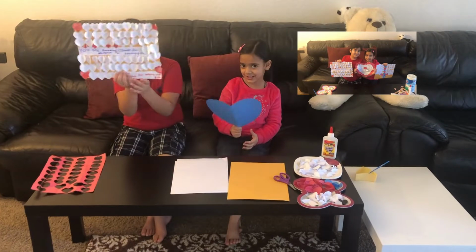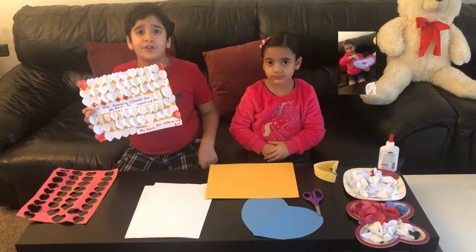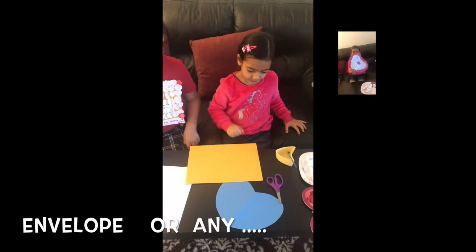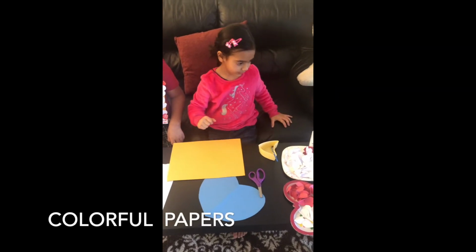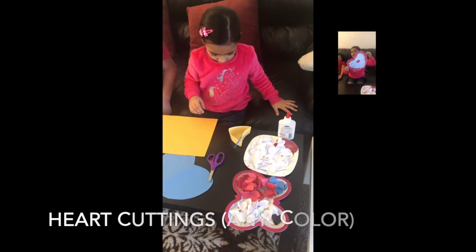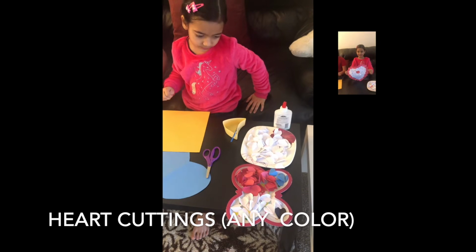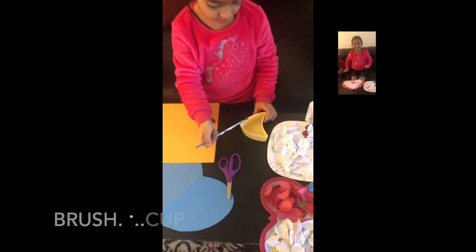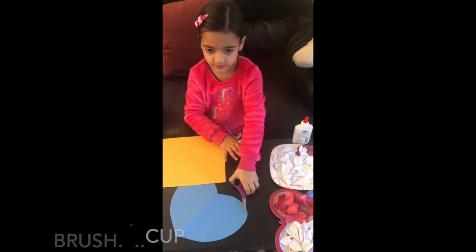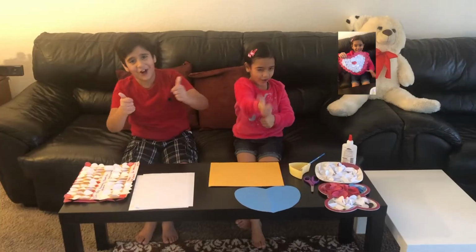Something like this. To make this beautiful card, you'll need white papers, an old envelope, and colorful papers, and also glue, some cuttings of hearts, any cuttings of hearts, like blue, red, black, or white, a brush, and a cup. And don't let children use these scissors. Start it!